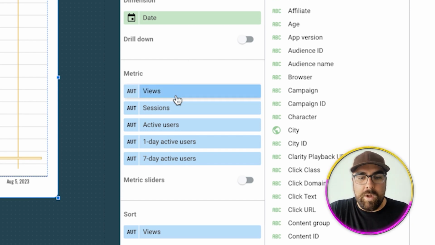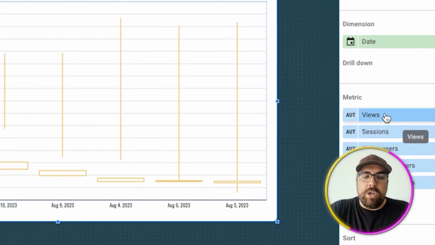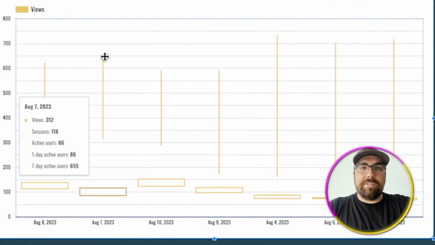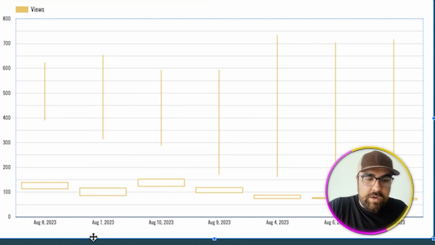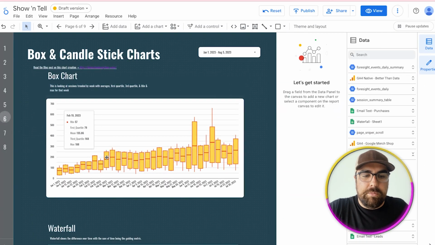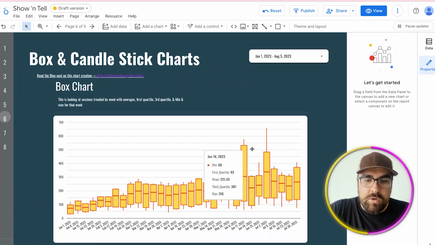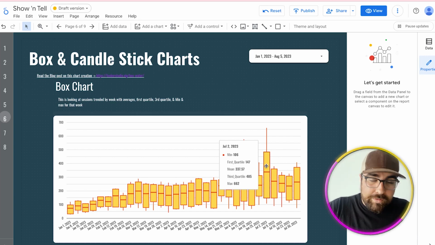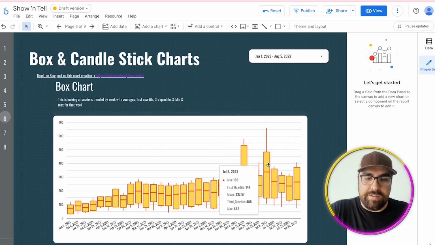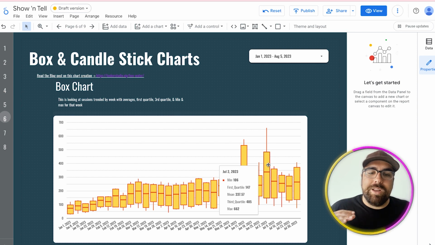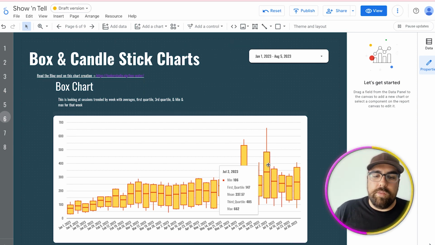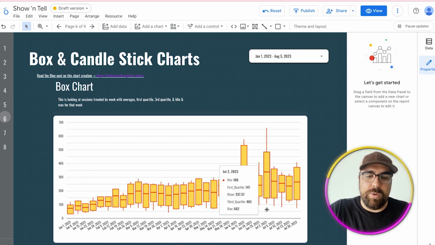So what that means is that this highest part here is meant to be the max value for this date range. On our previous example, let me just show you what this looks like, this high value right here is the max value. 662 sessions is the most sessions we've had on this day. The min value is 106, so that's the smallest number of sessions we've had on this week. So this is a week, sorry, not a day. The week of July 2nd.